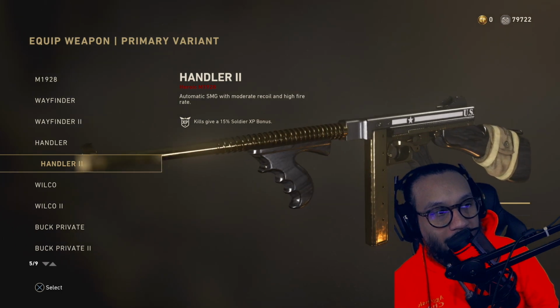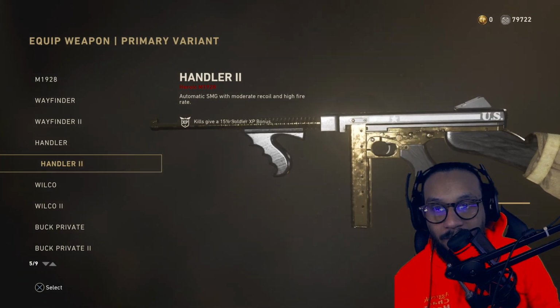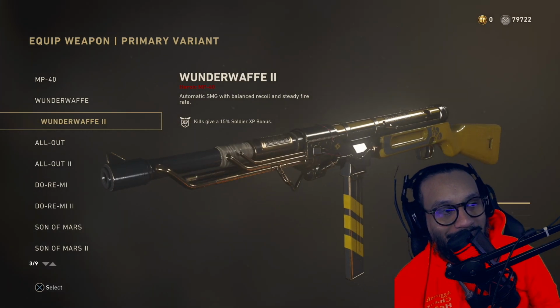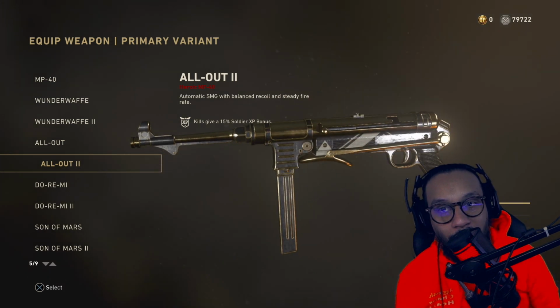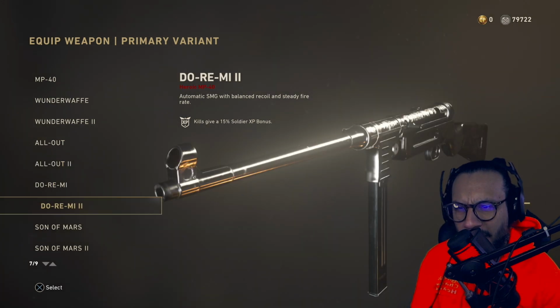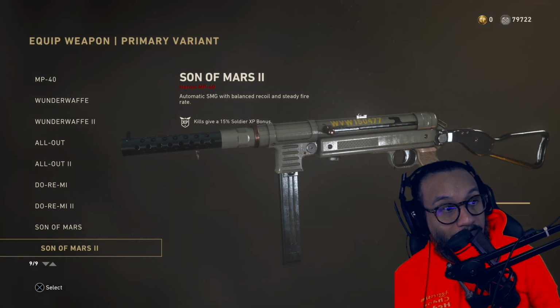Look at this blueprint right here for the Tommy gun, or the 1928, I should say. Look at that. Look how nice that looks, man. A Wunderwaffe. Look at that, man, for the MP40, bro. Oh my goodness. And All Out, the All Out 2. I remember this one right here for the MP40. Doremi, which was that one. Nice. Son of Mars. I remember this one. I remember this blueprint right here for the MP40.